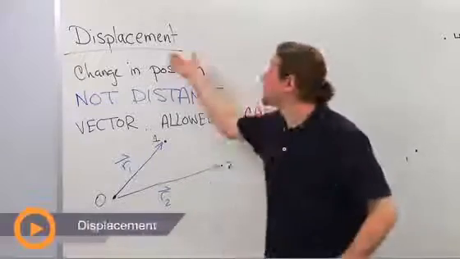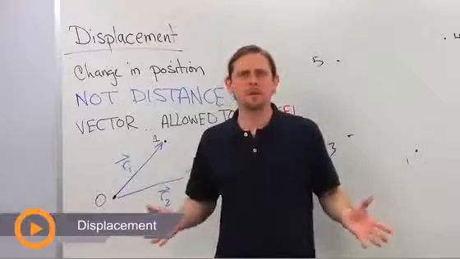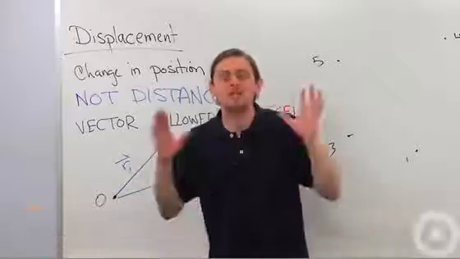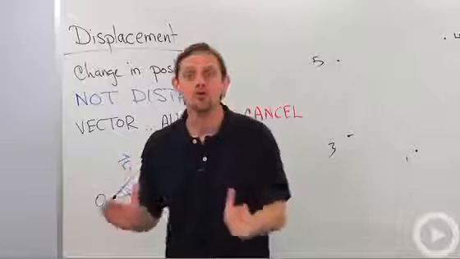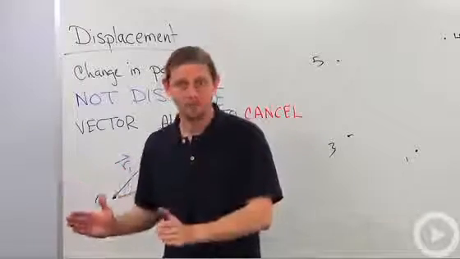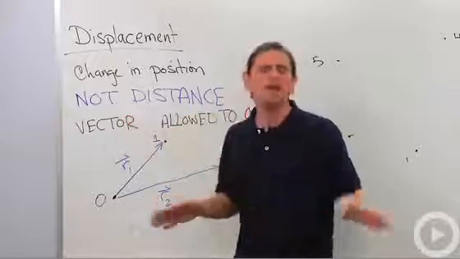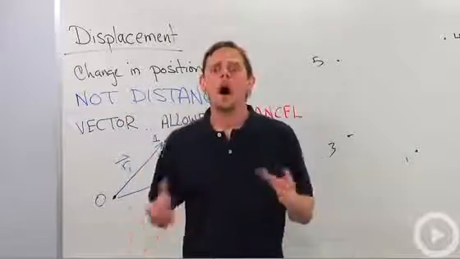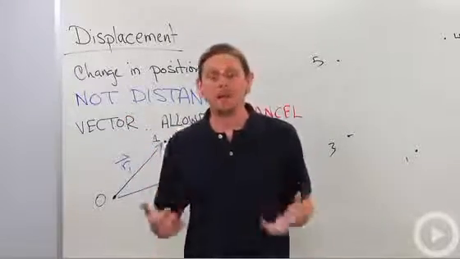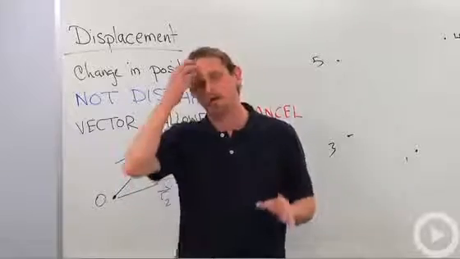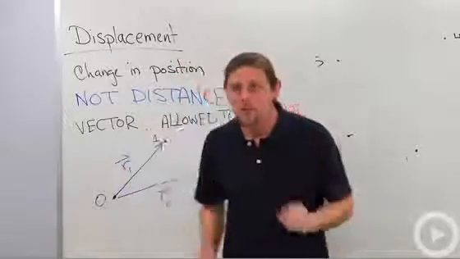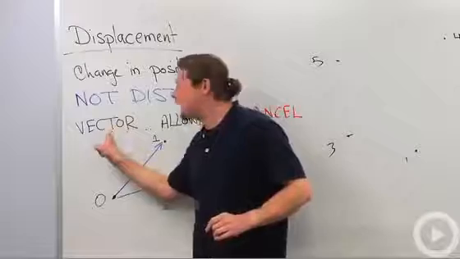So let's talk about displacement. What is displacement? Displacement is the change in your position vector. It is not the same as distance. The biggest mistake that I've seen my students make in the past is that they think that displacement and distance are the same thing. They are different.